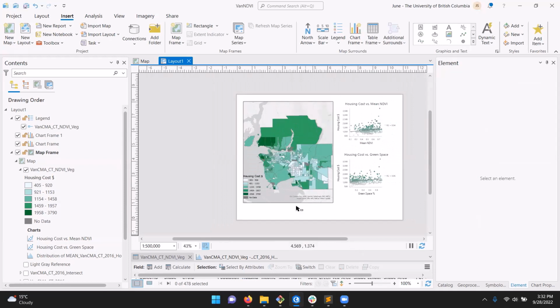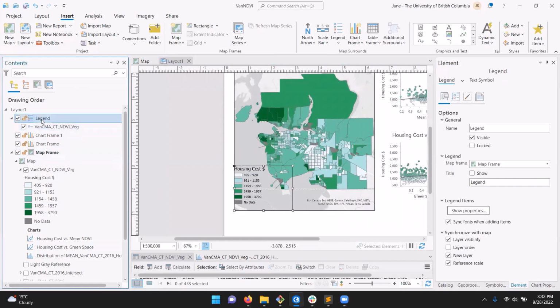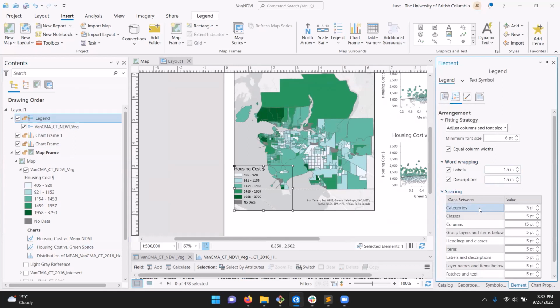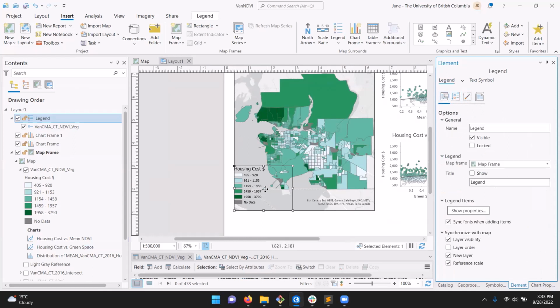I'm going to leave that to you. Figure out where you want to put your scale text, your data source, and all that kind of stuff. But I just wanted to give you a pointer on how to edit the legend item a little bit, right? So there's lots of different things you can do, play around with the spacing and stuff like that. But in my view, sometimes it's just easier to keep it simple and not try to come up with, say, a multi-column legend or something like that.